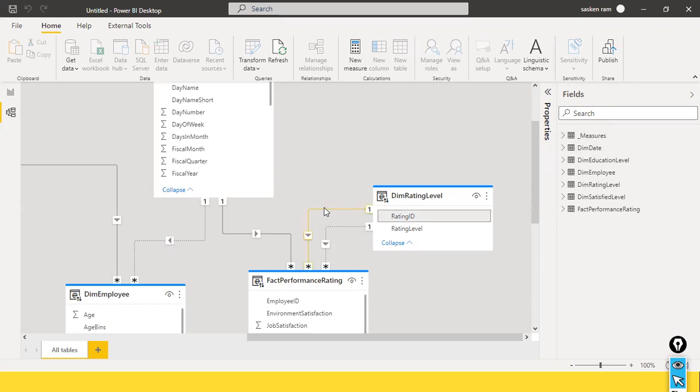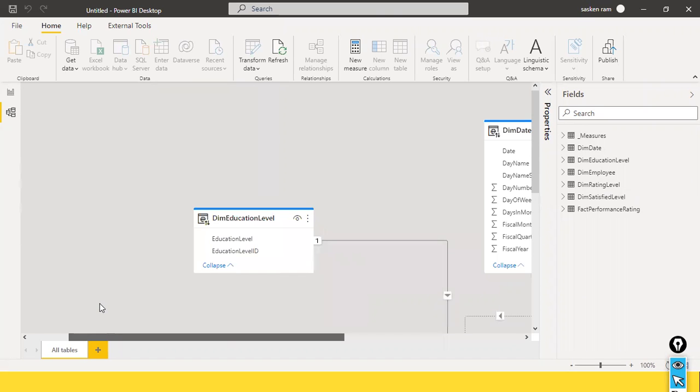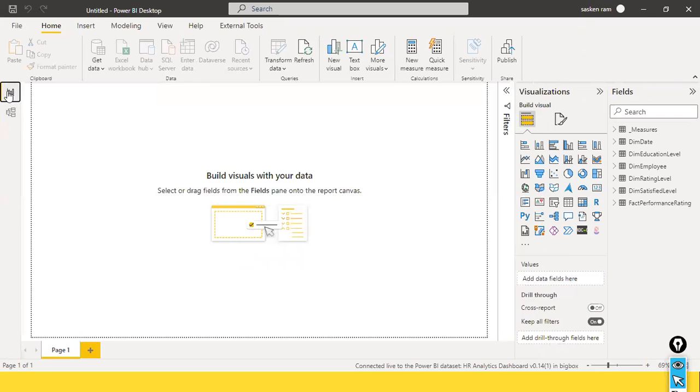But if I try to make any change to the data model, I cannot do that. Look here. If I right click on it, you cannot delete it. You cannot modify it. You cannot change the relationship. Nothing you can do. And also, if you switch to the report view and go to transform data, which would take you to Power Query, first of all, this option got disabled. That means someone else has already done the data model design. They have done the data cleaning, everything. You don't have to do anything. You are a report designer. Simply go ahead and create the report.